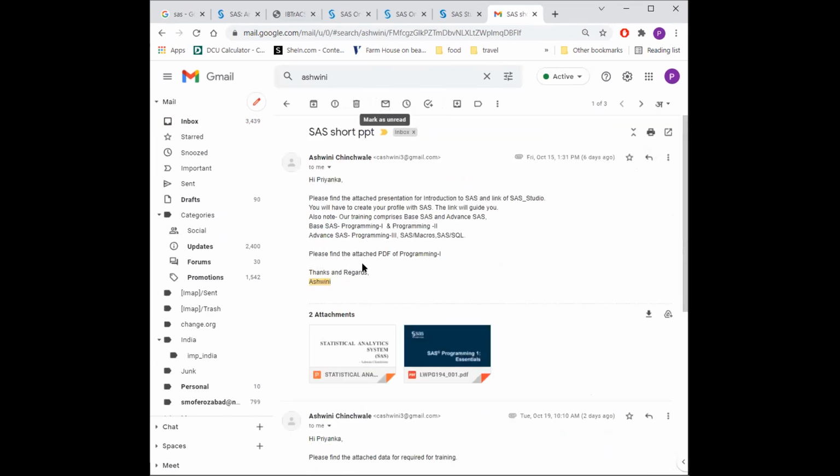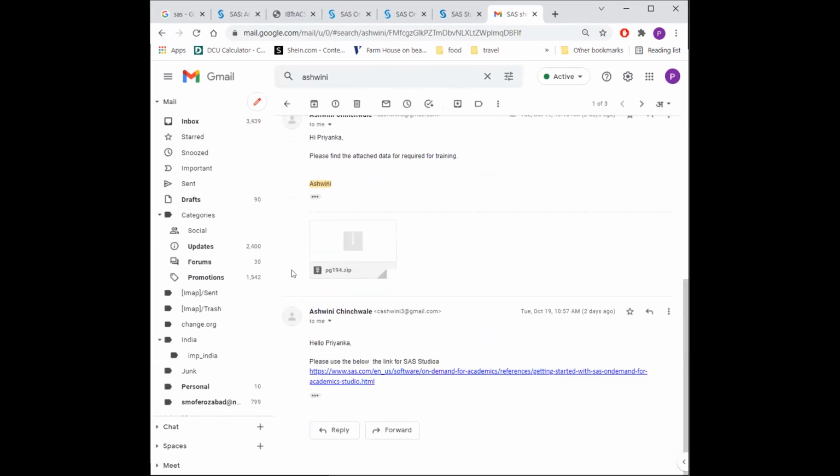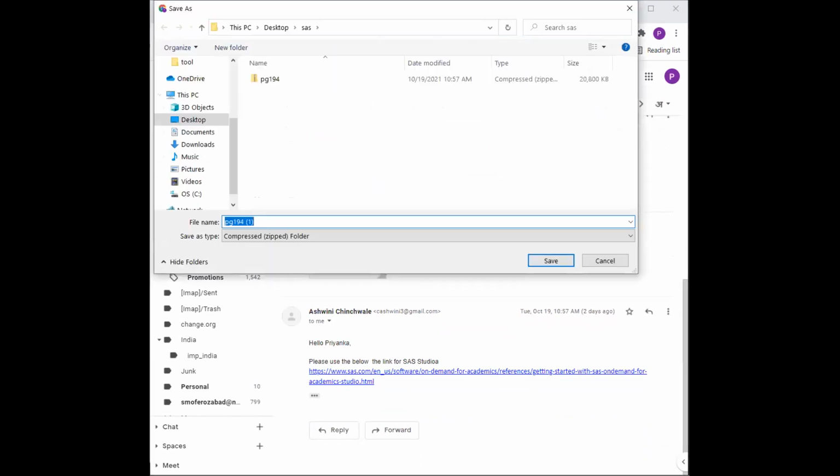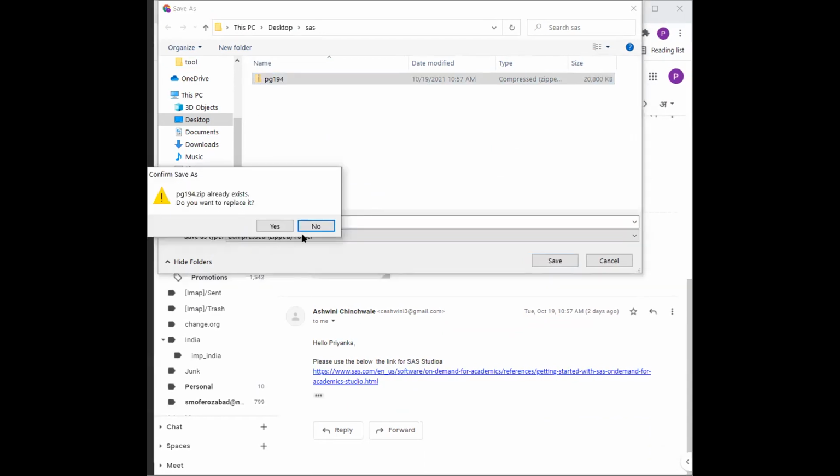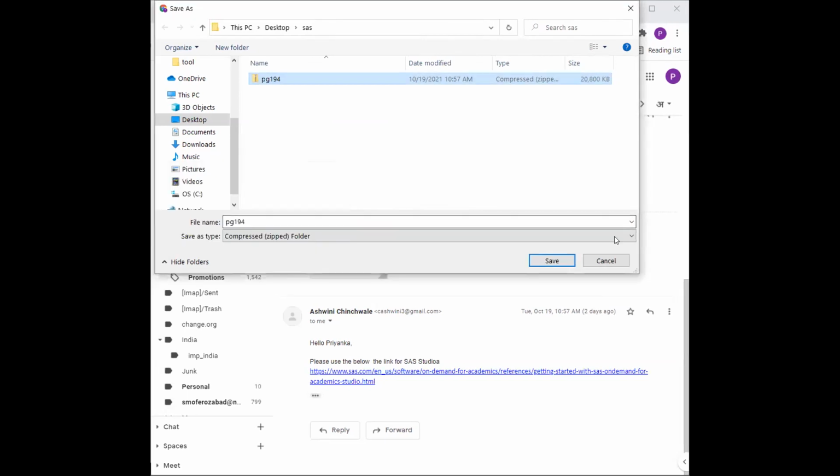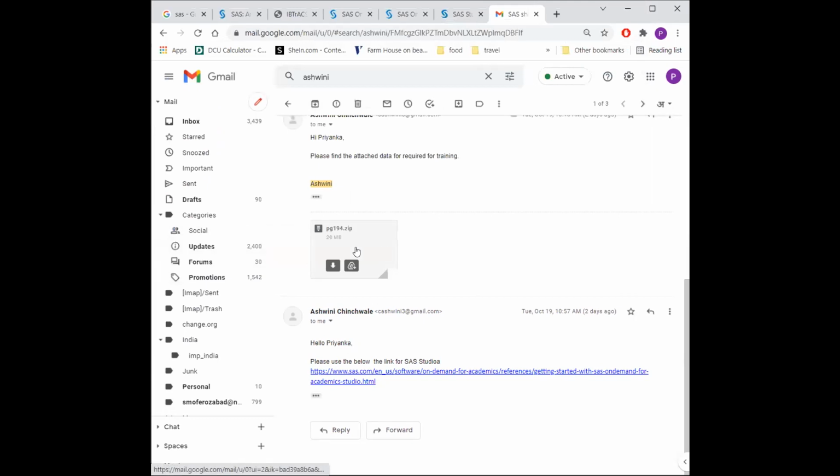Yes, this one. Scroll down. This one, the zip file. Correct. So this file I brought in. I already have it on my desktop. Show me your desktop, please, with this folder. It's already existing in SAS. Okay, wait. I know what happened. I could not unzip it because I don't have the extractor.